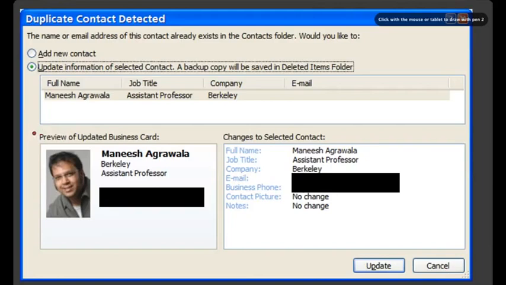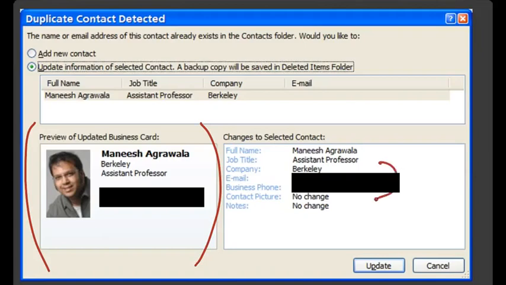The first of these is what the final outcome of the process is going to look like. So after we've merged these things, here's what you'll get. And the other thing it's going to show me is the piece of information that we're going to change in order to make that happen.